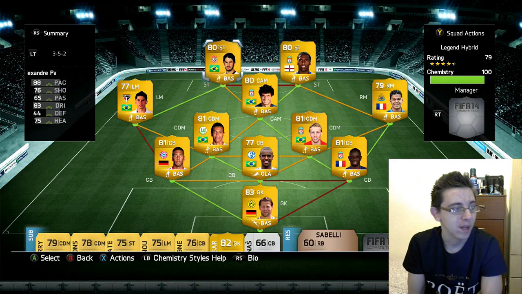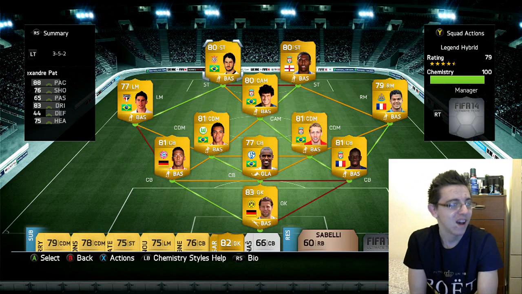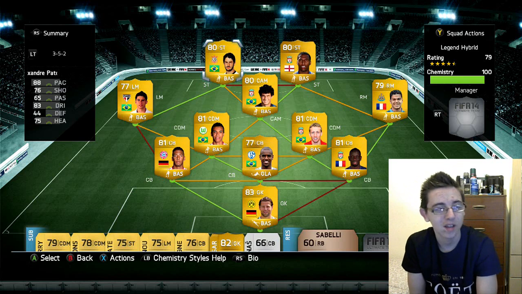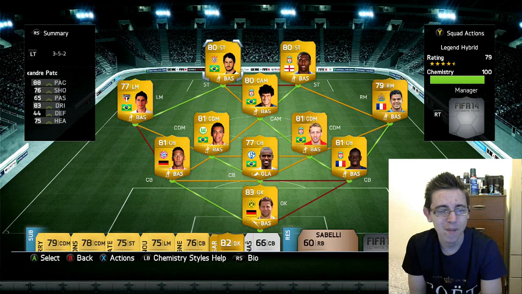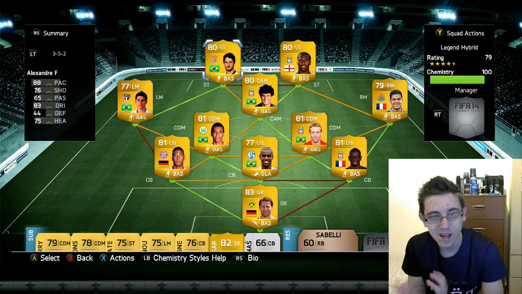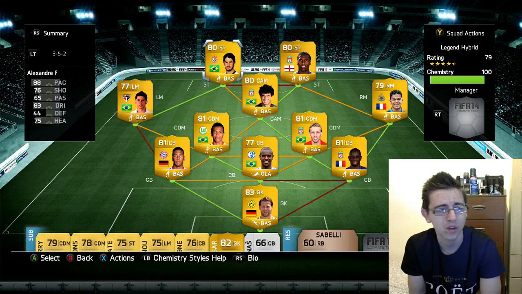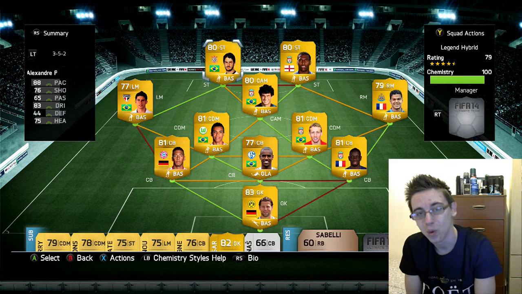I'm not kidding you. I mean, come on. Sakho, Boateng, and Santana, great heading, great defense, great pace. They work really, really well. They don't even push up that much. And if they do, the two CDMs stay back, Lucas Leiva and Gustavo. I was really surprised at Lucas Leiva. I thought he'd just be there for chemistry, but he's not actually a bad player on this game if you haven't tried him.